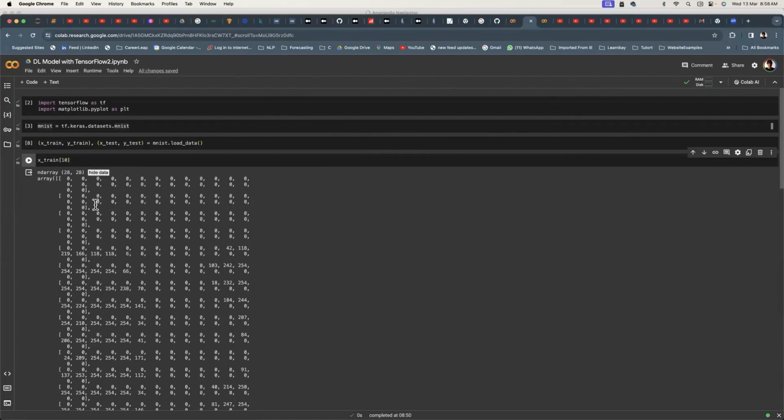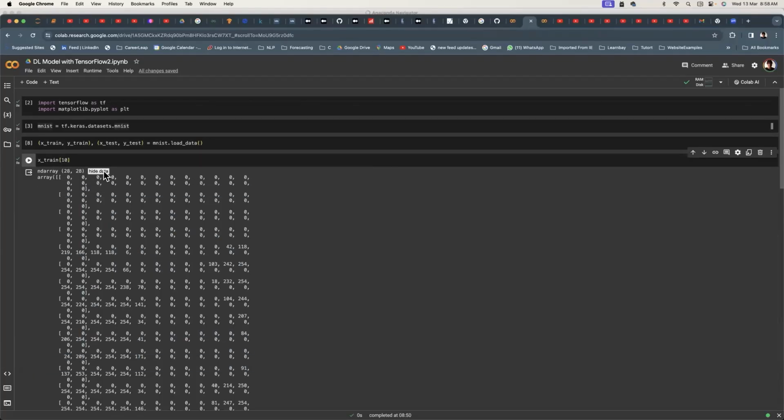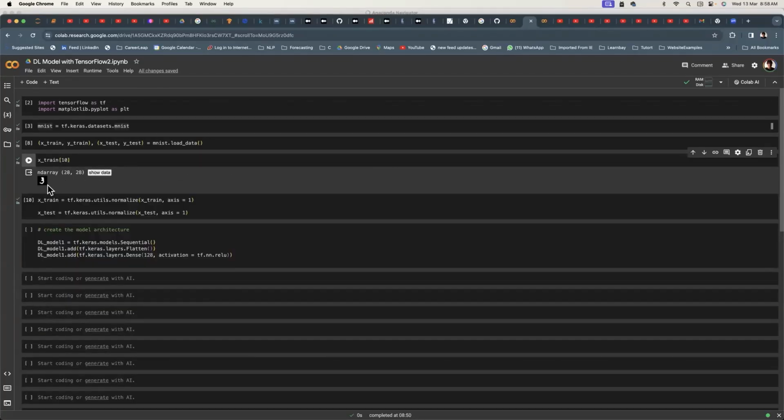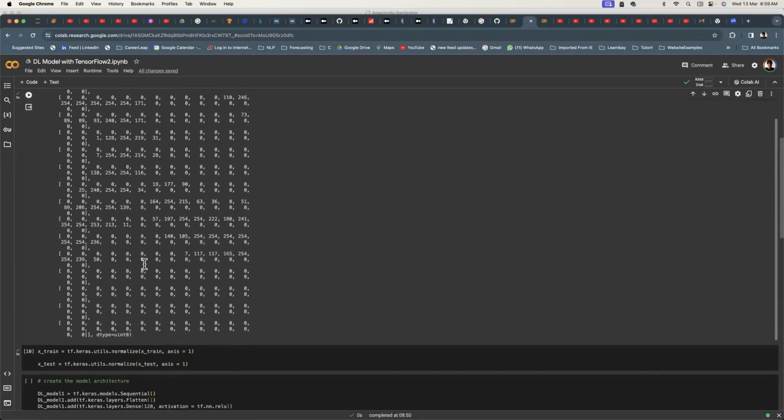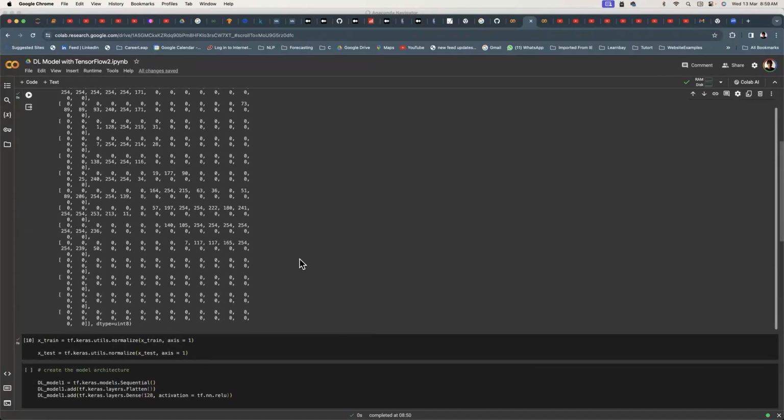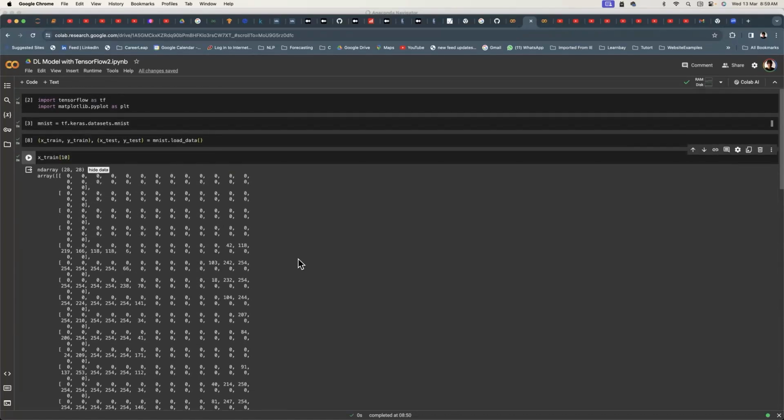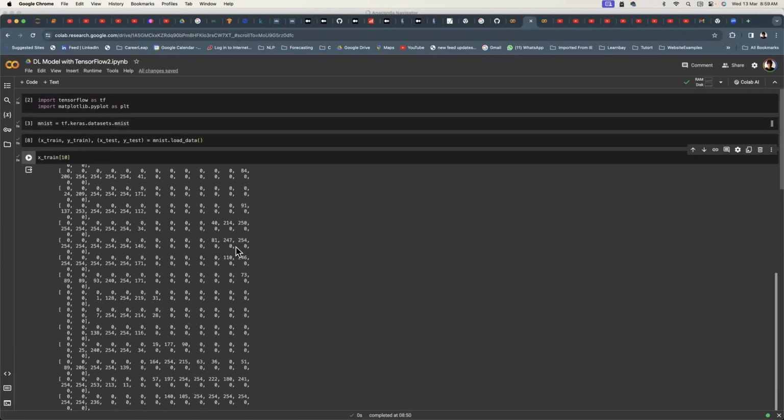See, this is how this image is. You can consider this image equivalent to a record in tabular form. This is the first record you're dealing with, that is the image, which has a 3. But the numerical representation of that image is this. Now you will have to flatten this. That is, everything will be put in one particular vector. That's it.